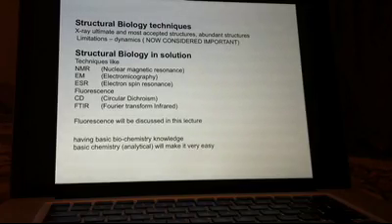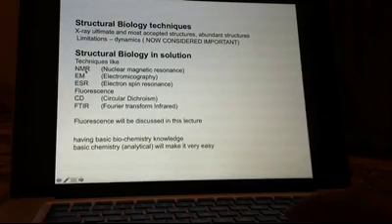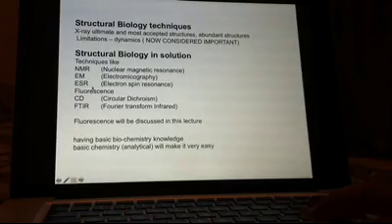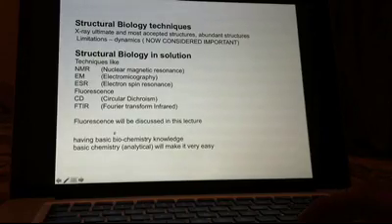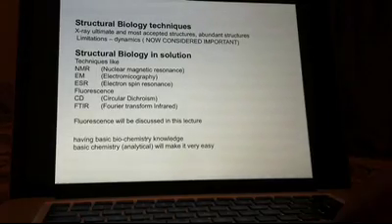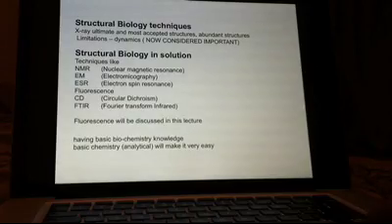For getting dynamic information of the molecule, we use other set of techniques in solution. That's NMR, ESR, fluorescence, CD, and FTIR. EM, to a certain extent, is considered dynamic. Now, for the purpose of this lecture, I will only talk about fluorescence. So students who have some information about biochemistry and a little information about analytical chemistry basically will be able to follow the lecture quite easily.